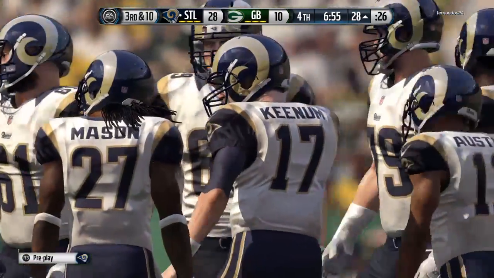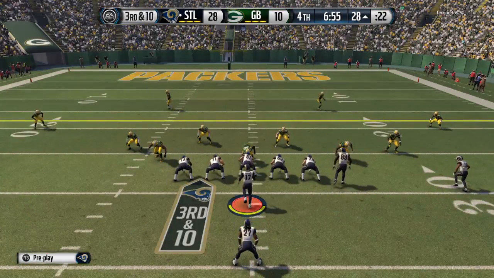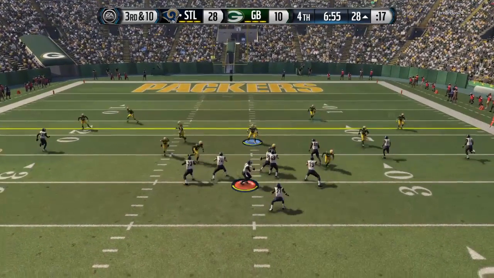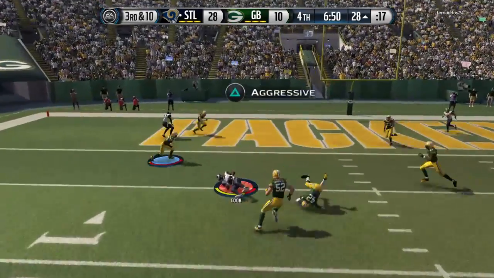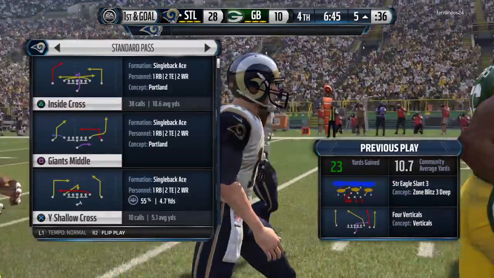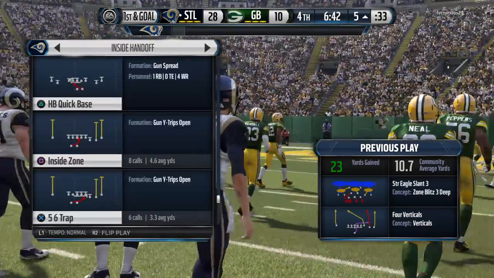Set up now at the 28-yard line. The Packers with 2 extra defensive backs in the dime. 3rd and 10. Jumps up and hauls it in. There has been good pass protection for the quarterback all day long. He has not been sacked much, and he throws it there and gets another completion.